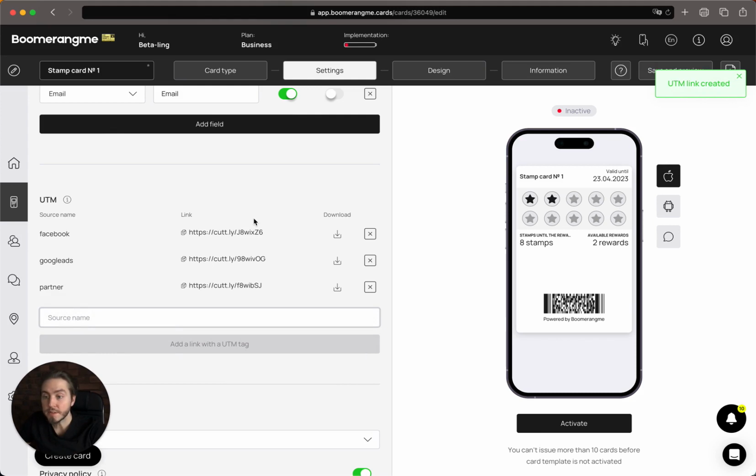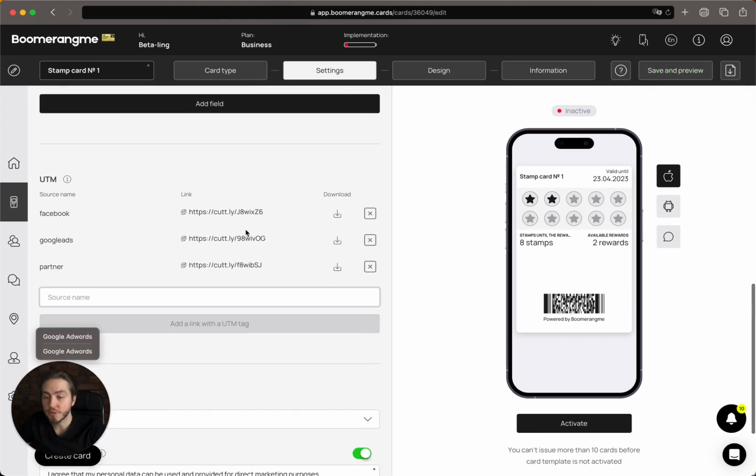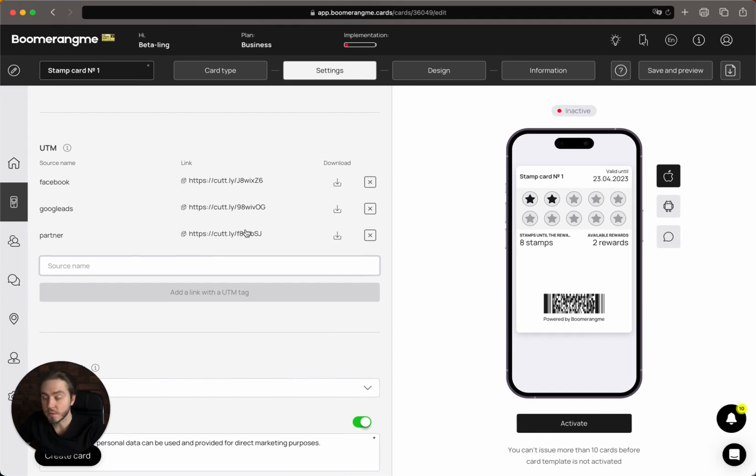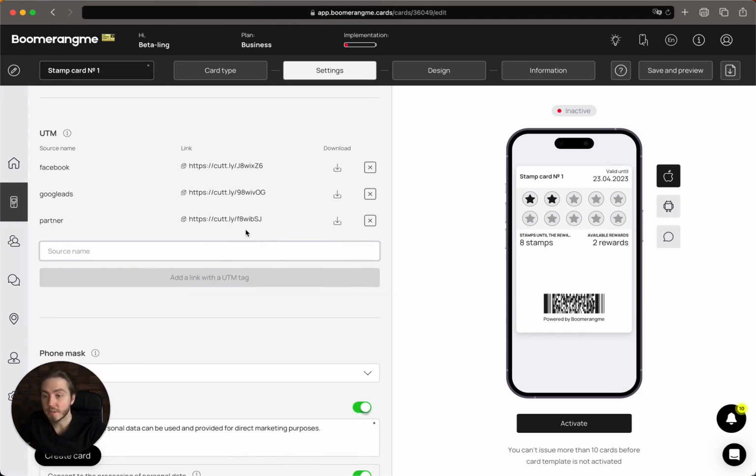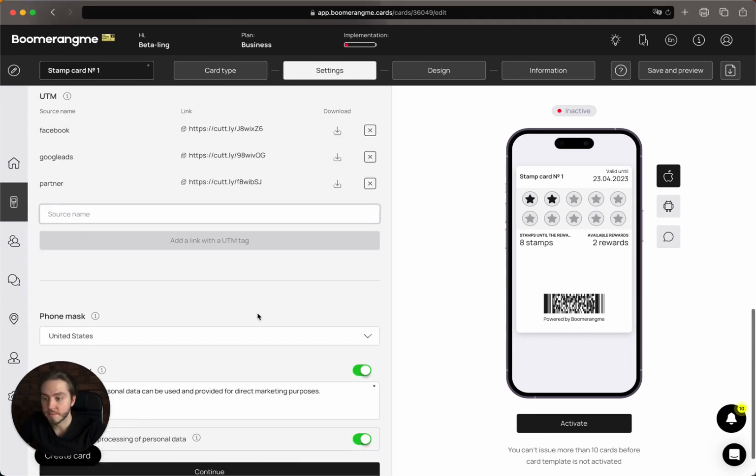And we have 3 different links to promote our card with different distribution channels. It's really easy to use and really easy to understand which channel is performing better.